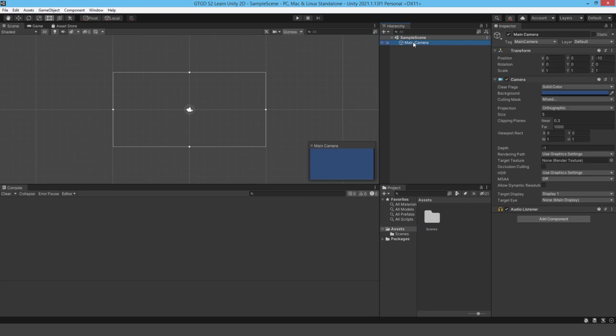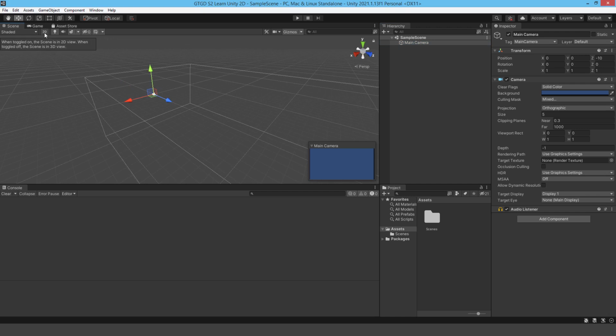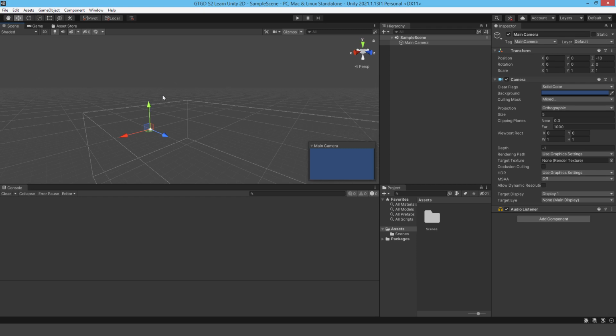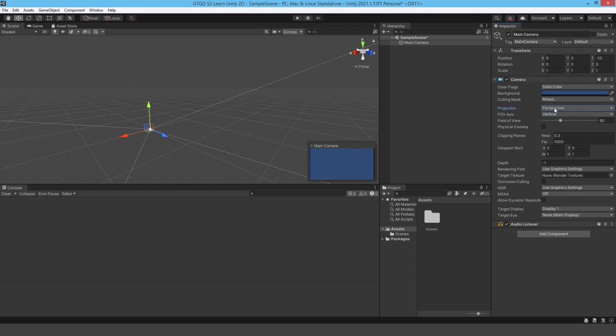So inside of it, there's only a main camera at the moment. It's in 2D. The scene layout is in 2D. The world of Unity is actually 3D. But when you select the 2D template, it just simplifies a lot of stuff. There's no skybox. It's removed for you because you don't need that in 2D. And it already orients the camera to look in 2D. It's already an orthographic camera, which is suited for 2D games instead of perspective.